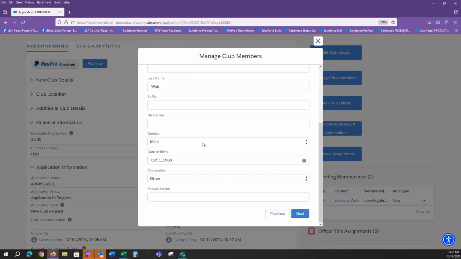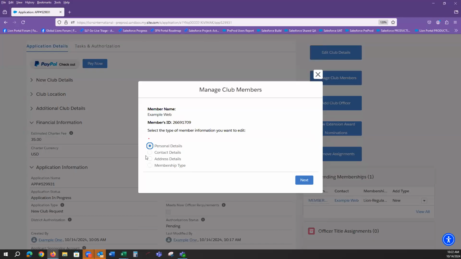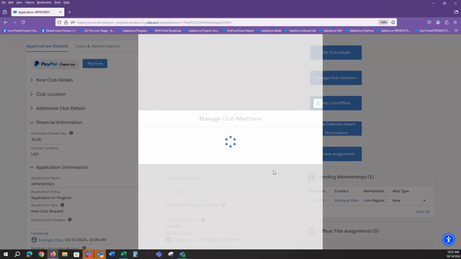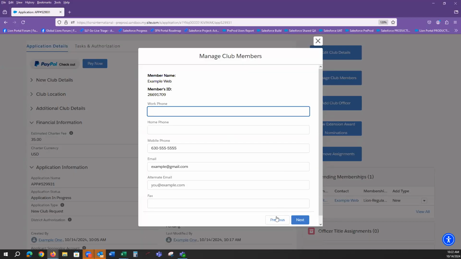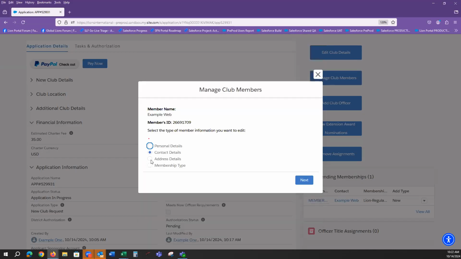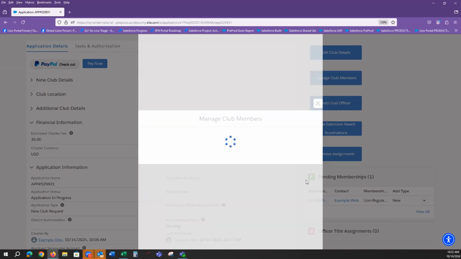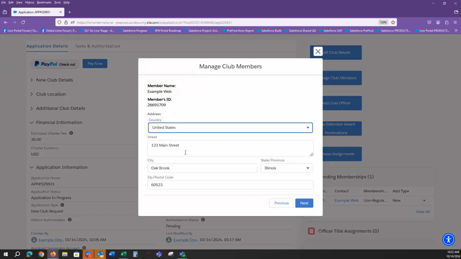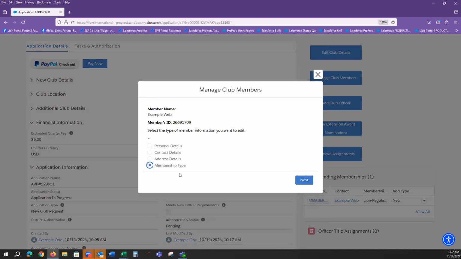So if you're not sure what's in each of these, you could just go in there, it's just pieces of the information that we've already entered. So their contact details, and their address details. Just take a peek. You can see that all of these are open now to change, and then membership type.